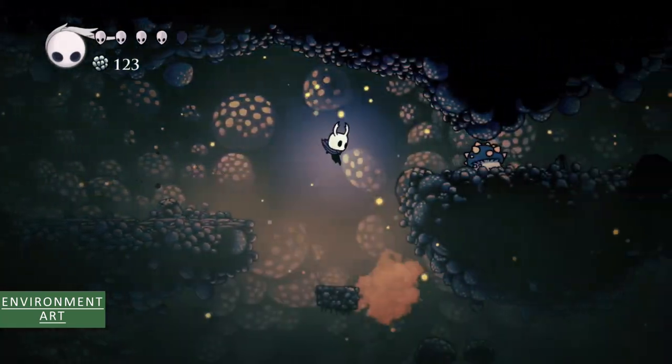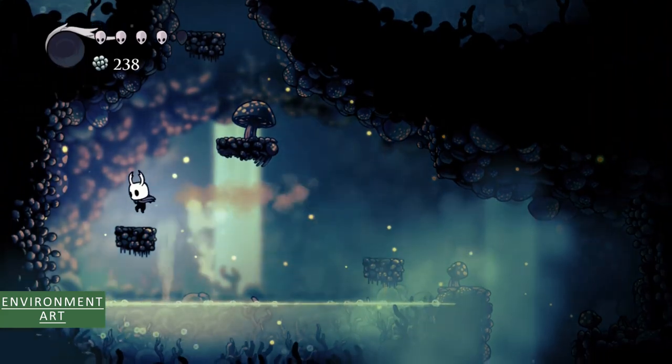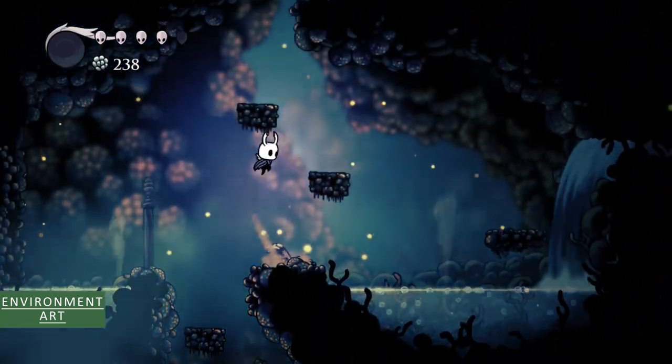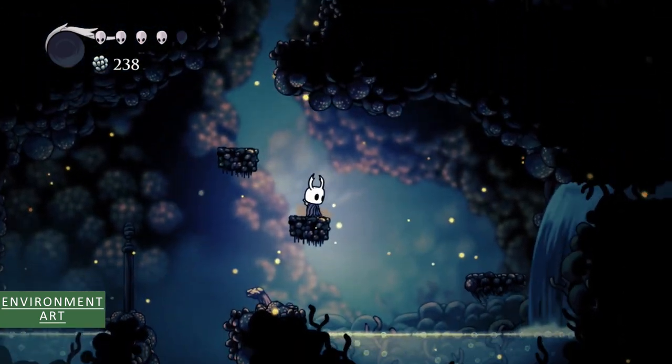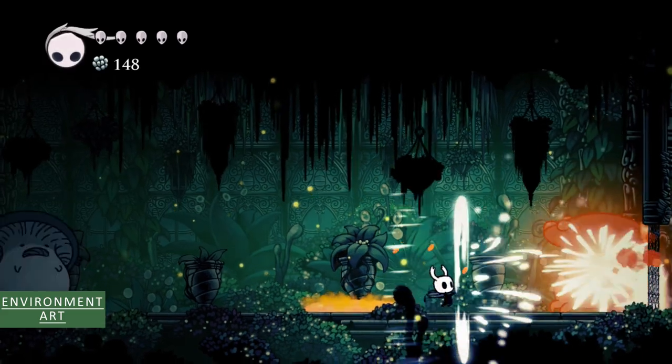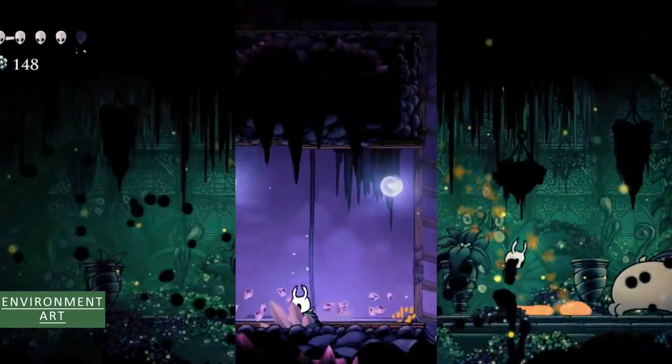The developers even made the fungal wastes contain pools of acidic water to further hammer down the point that fungi like to grow in damp environments. The theme that each zone presents is stuck to like white on rice. Okay, one more example. Let's go to the Crystal Caves.